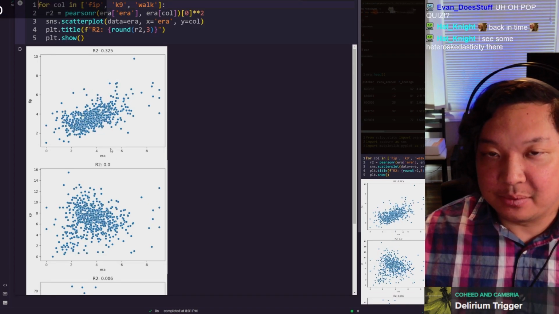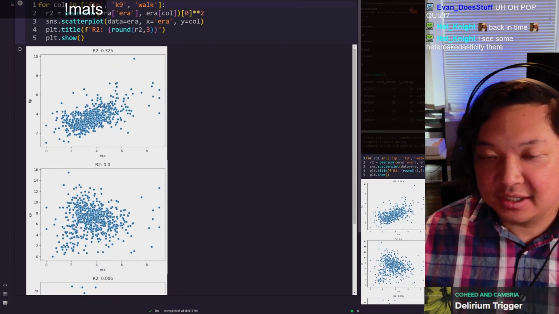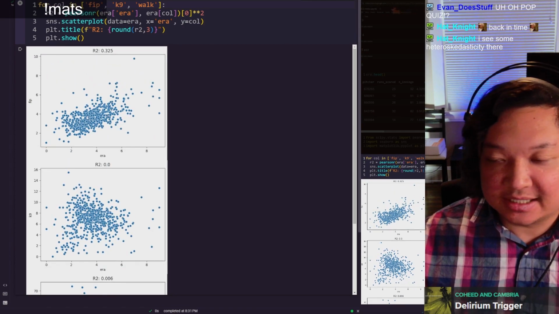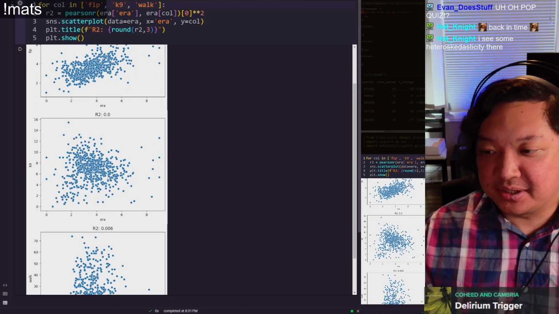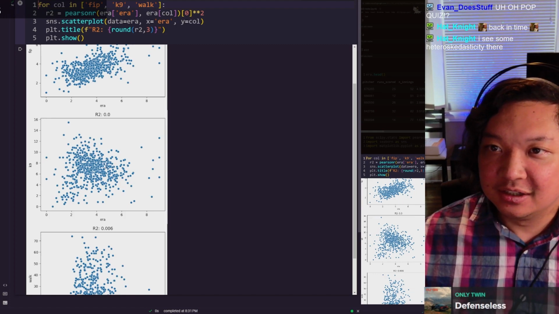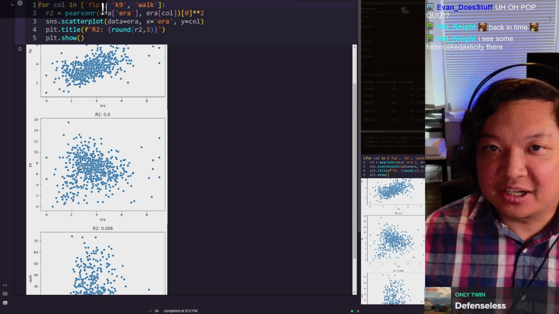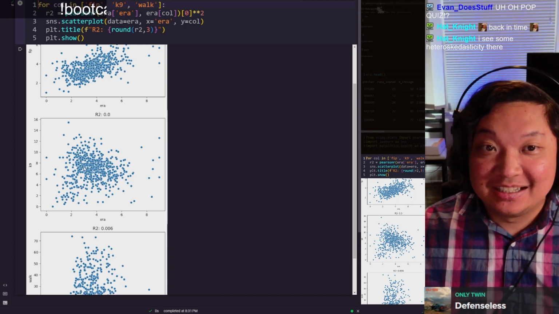So we want to estimate what ERA is. And two things that we have going for us are our FIP value, where there seems to be some correlation, and this strikeouts per 9 value, which has no correlation. That's weird, because strikeouts seem like an important piece of earned runs.